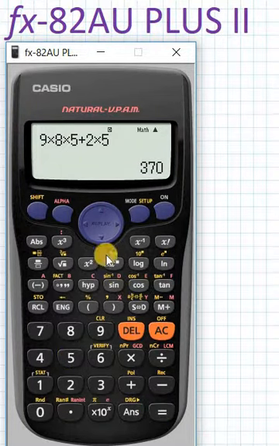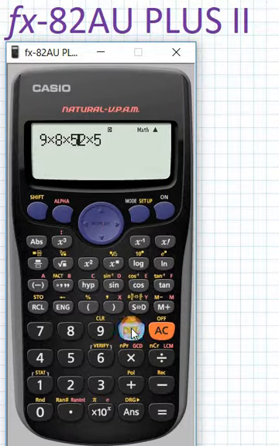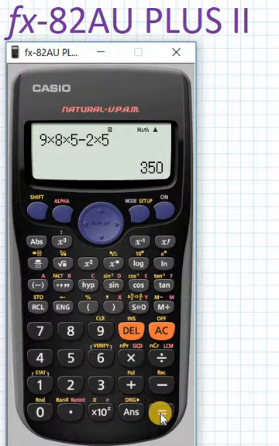Now I said, oh, hang on, I make a mistake. It's supposed to be minus instead of plus. So I just move the cursor. See, forward, backward, and then I delete it, and then I put a negative, and then that becomes this. You see? Now that's what it's for. Okay, so these are the buttons you should be familiar with. These are the main feature, of course.